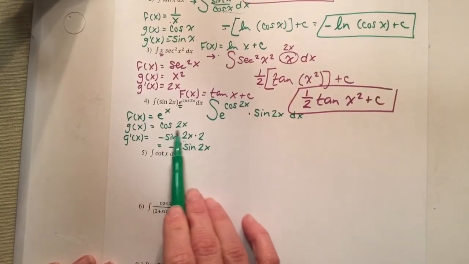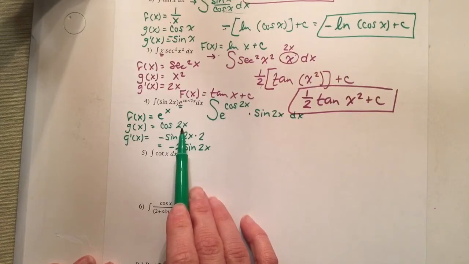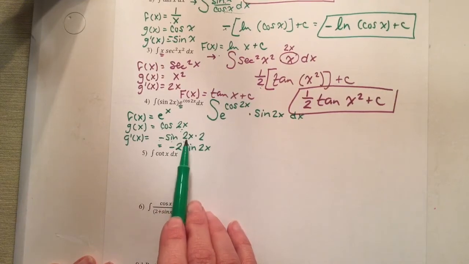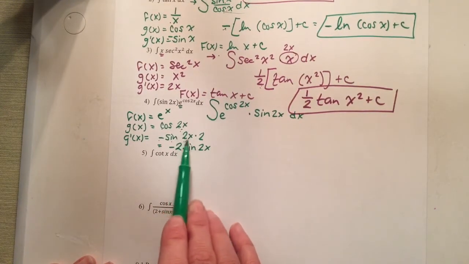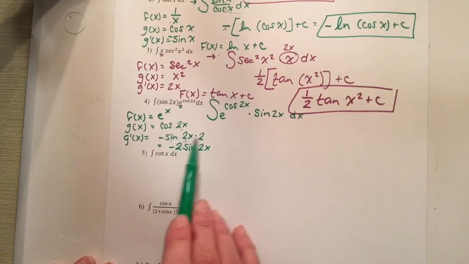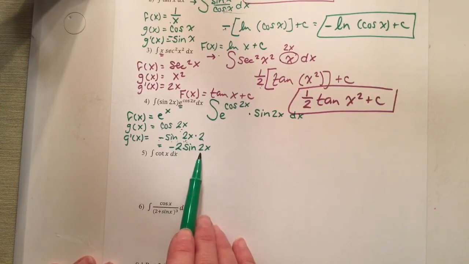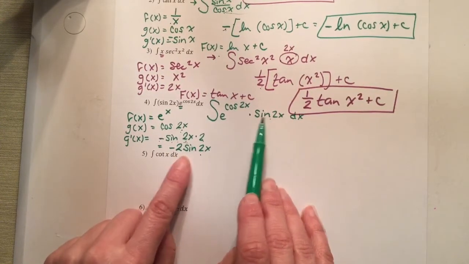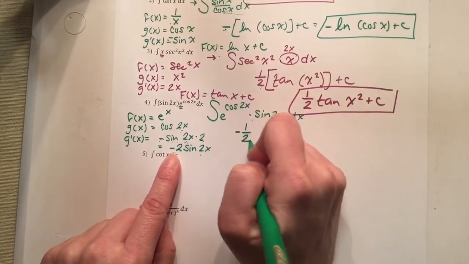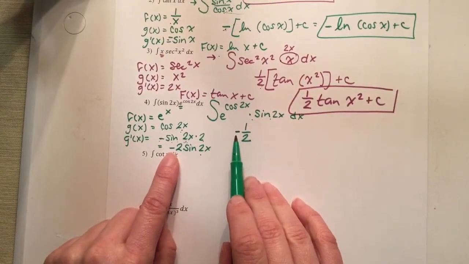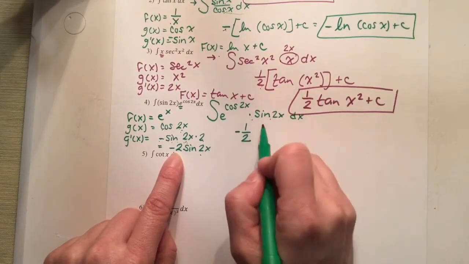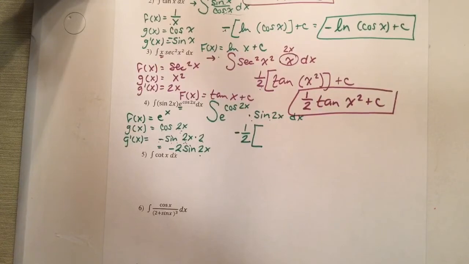So again, this was the chain rule because this is more than an x. A derivative of a cosine is a negative sine. You leave the 2x how it is. Because this is more than just an x, you find the derivative of 2x, which is 2, and you have to multiply that. The negative times the 2 is how I got a negative 2 sine of 2x. I have a sine of 2x, but what I'm missing is the negative 2. So in order to cancel that negative 2, that means there had to have been a negative 1/2 out front, because a negative times a negative would have made that positive. 1/2 of 2 would have made it just a 1 sine of 2x, which is what we have. So I do have a negative 1/2 out front this time.